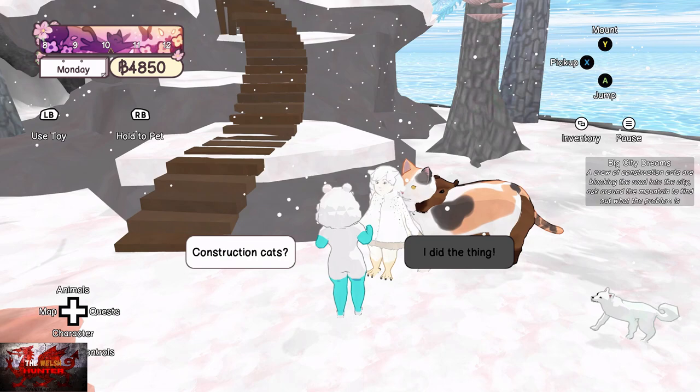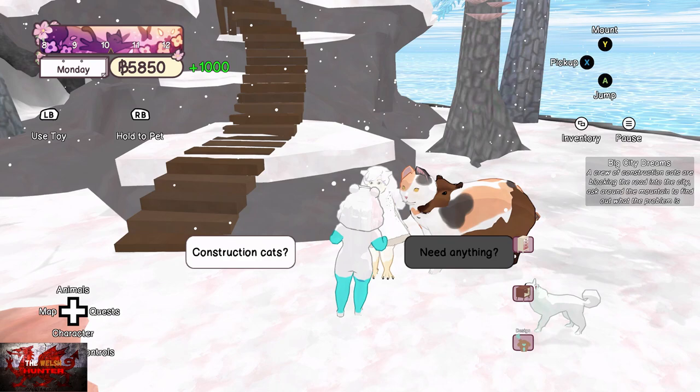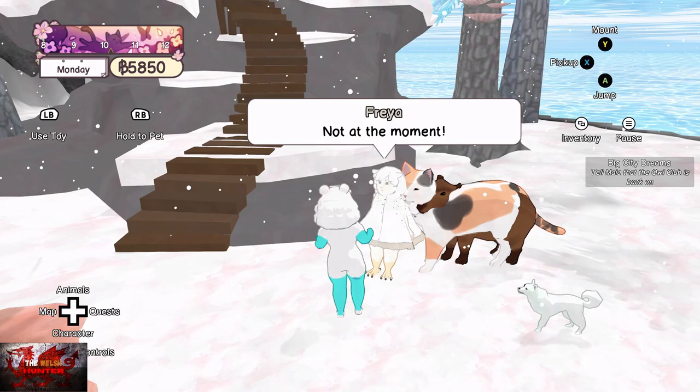So speak to Freya, say that you did the thing, and then Maia wanted her to have this, and oh my god, I love cookies so much. Oh yeah. Etc. And then just ask about the construction cats. And she is telling us to assemble the Owl Club, which is basically her, Maia, and Ash. Yeah, pretty much. Just keep spamming the Owl Club option. And then away we go.